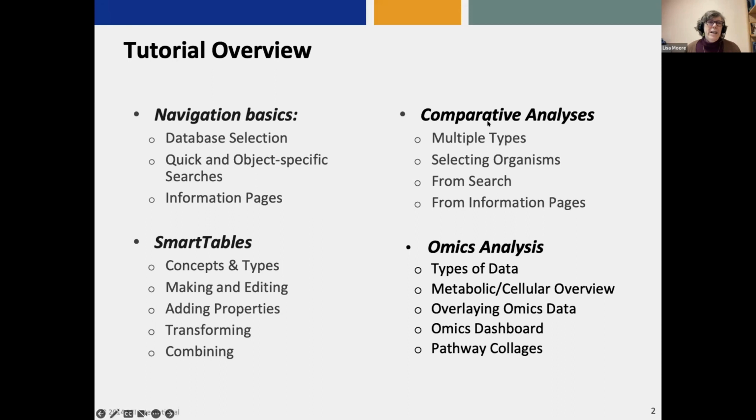Also comparative analyses, which I find incredibly useful to look at things across different organisms within the BioCyc collection. And then omics analysis, so that you can work with your own data in combination with the organismal databases.